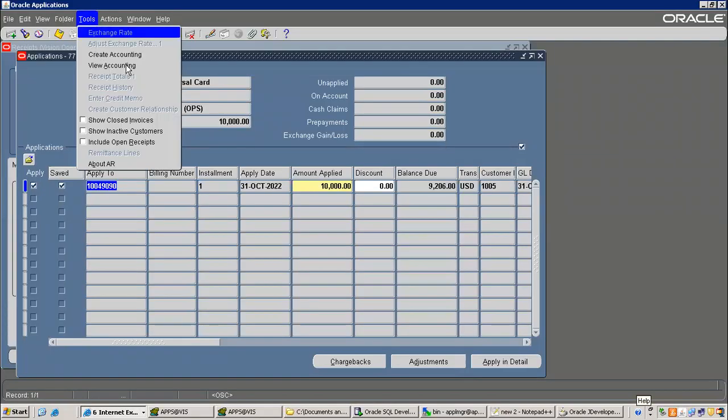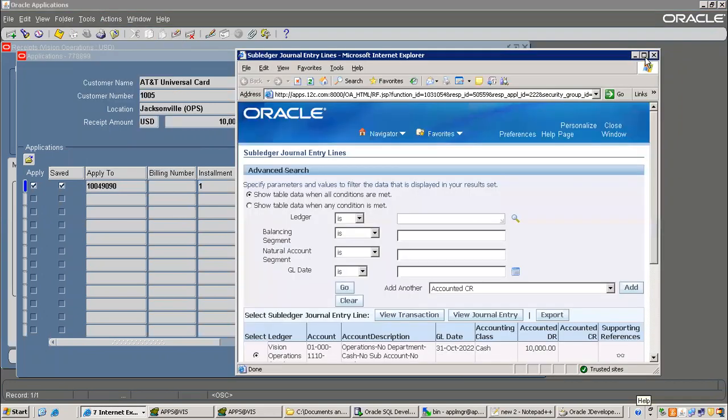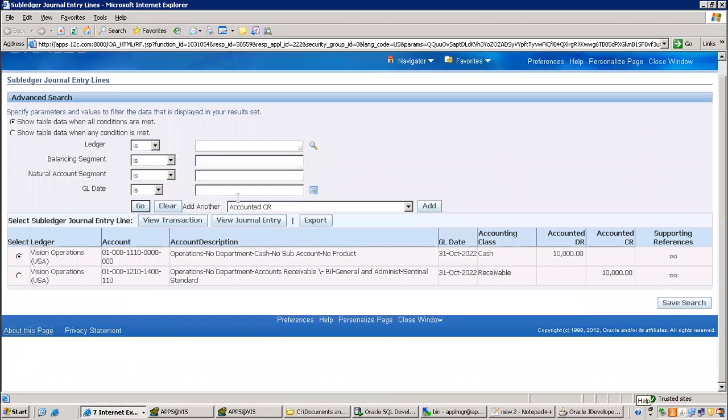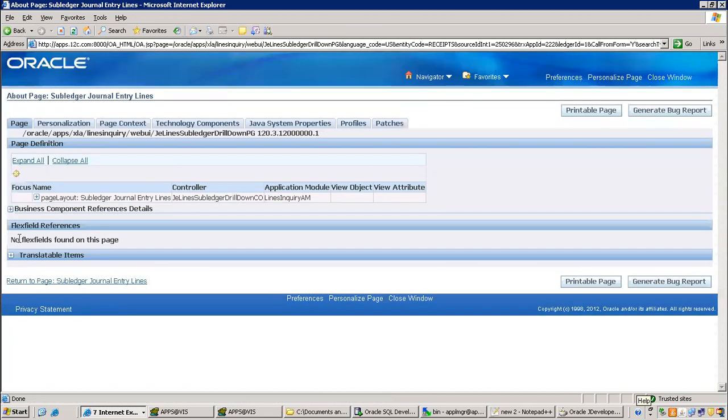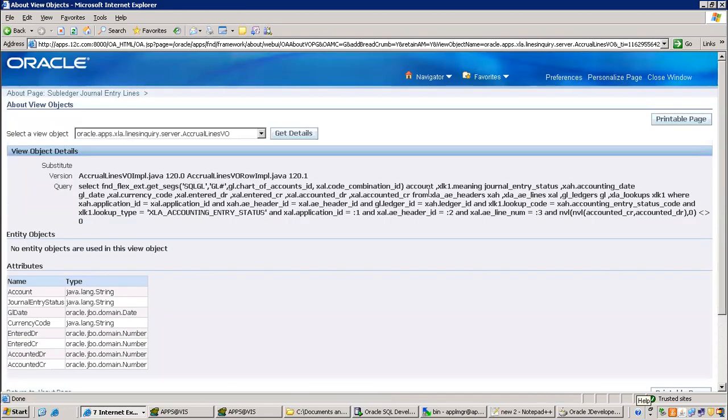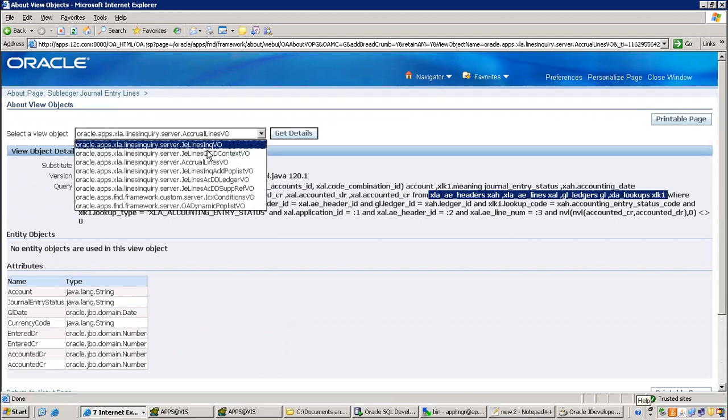Go to View Accounting. Go to About This Page, Business Component Reference details, the VO. So same as how I went earlier, you have to go to the related VO and then you can find out.